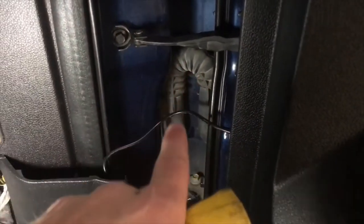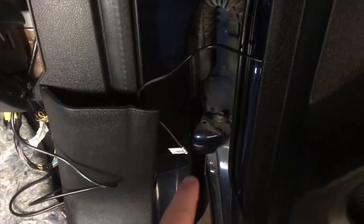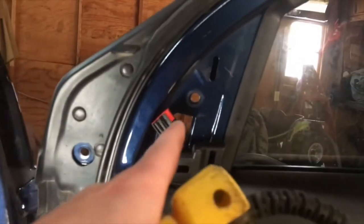I've ran two of my wires across the top here and they come down through here. One of them I ran along the side and then down this side — you can see it going all the way to the bottom. This is going to be the wire I run up through here. Right now I have the passenger side camera wire ran through the hole and down through the side of the door panel, all the way down to right there.